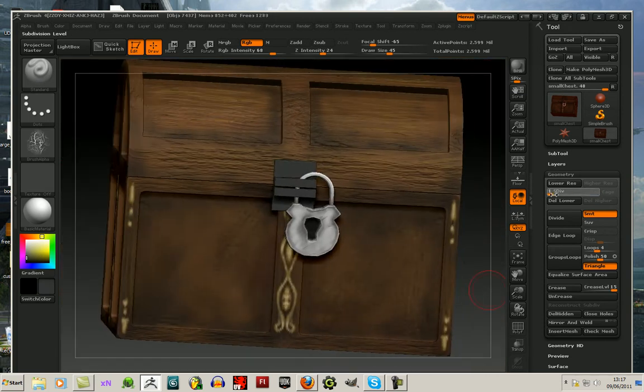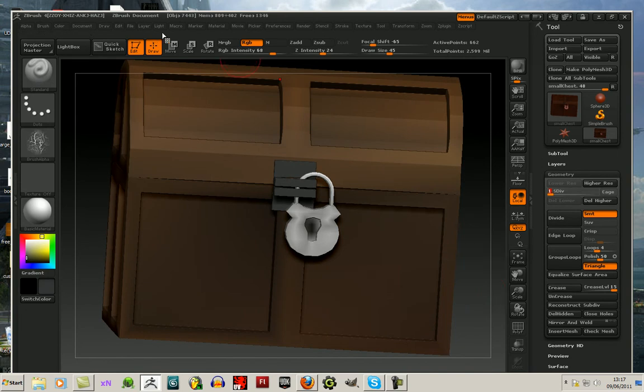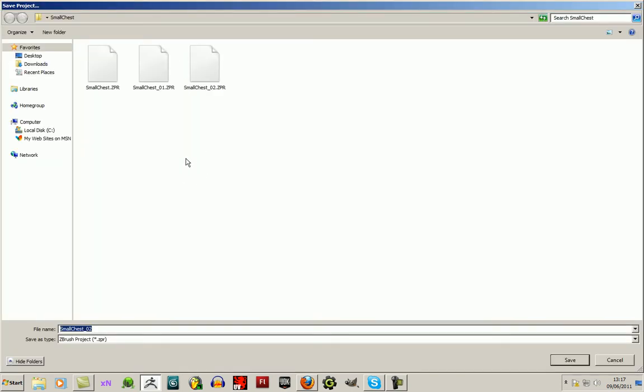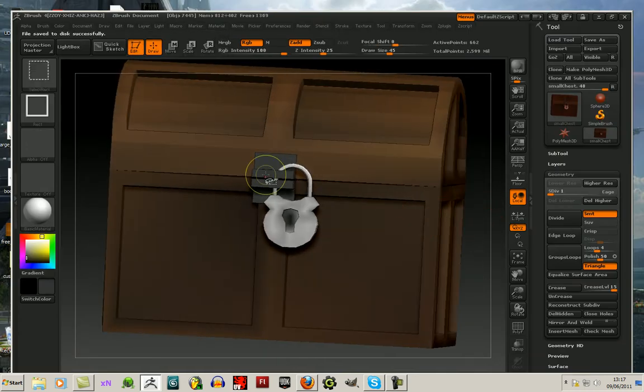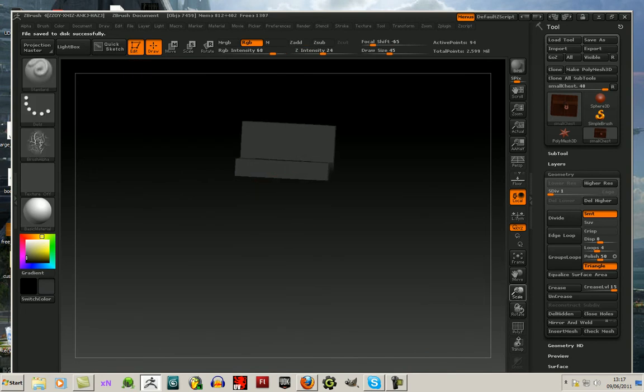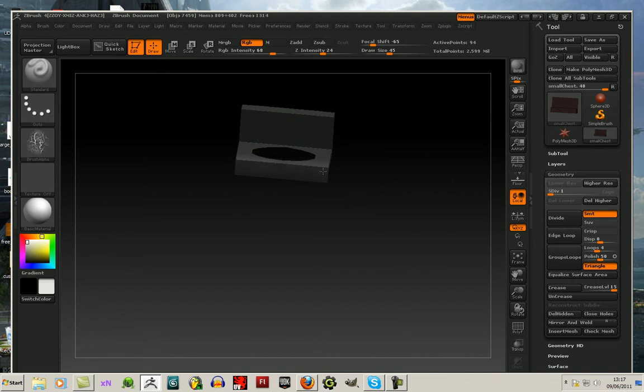So saving in ZBrush, you have to go down to the first subdivision level and save. Sometimes if you don't, your file can give you errors. So I'll just increase the file number, so I've always got a backup. And I just want to colour these guys in a little bit as well. Oh, back up to the top level. It's probably going to bring back the rest of the model. No, let's keep that, that's good.